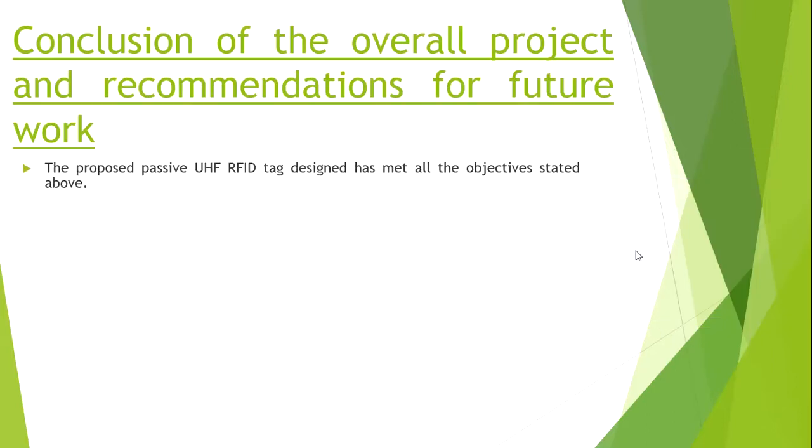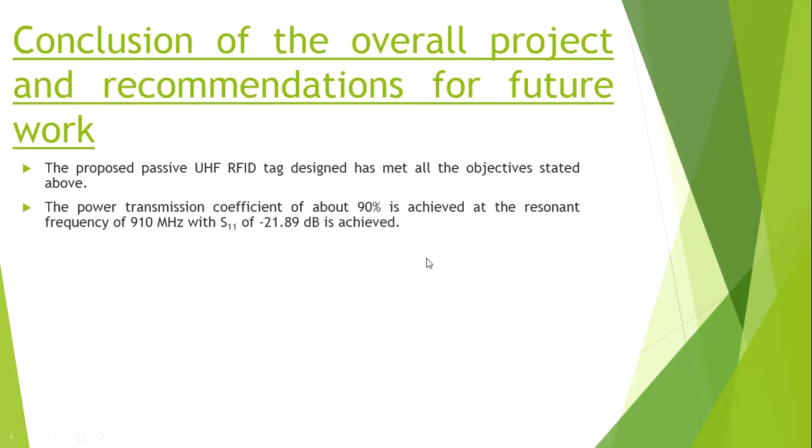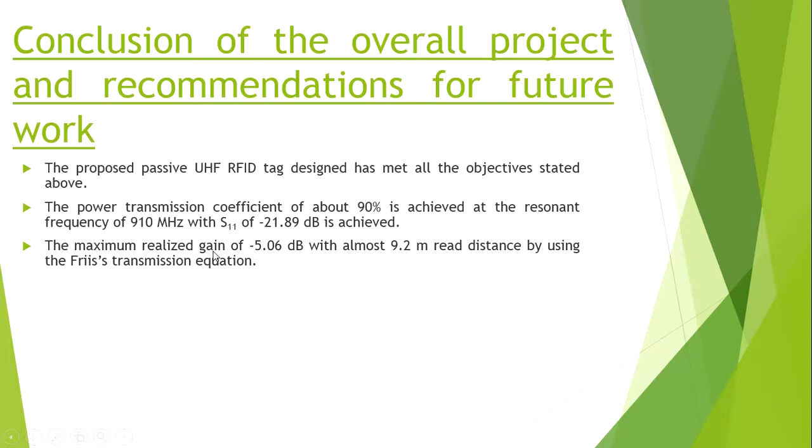The overall conclusion of my RFID project is that all the objectives are met, as stated just now. As I already mentioned, 90% of the power is transmitted. And the realized gain of minus 5 dB, when converted to the read distance using the formula I mentioned just now, is near 9.2 meters, which is greater than 5 meters. So the objective is achieved.